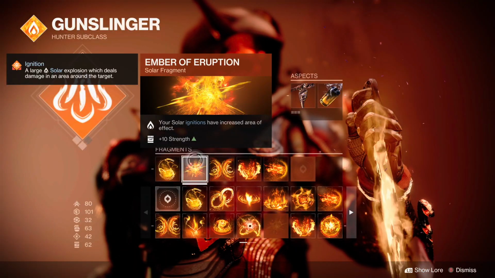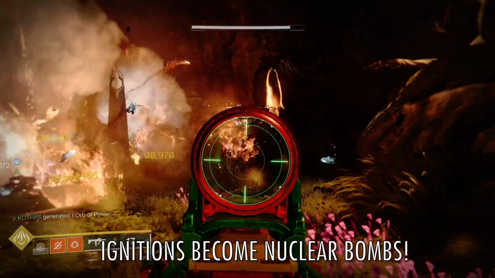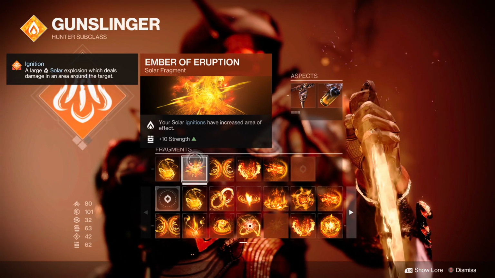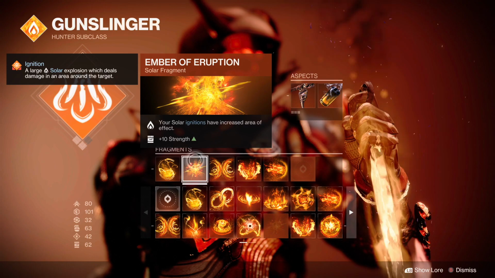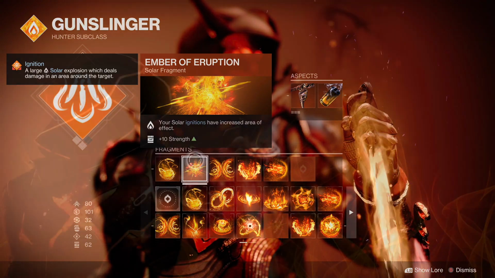For the final slot, go with Ember of Eruption. In my opinion, this is going to increase the ignition explosion radius. You could go with Empyrean here if you wanted to, but Radiant is just so easy to activate. You really don't need to make it last any longer since all you need to do to activate it is just throw a throwing knife at an enemy and you get Radiant. It's that easy.